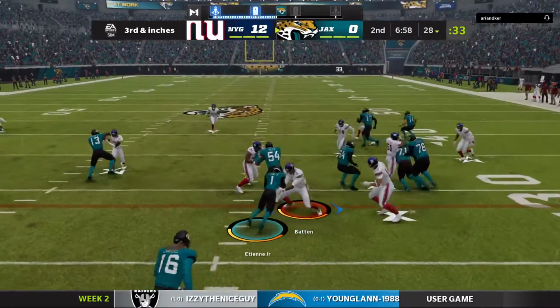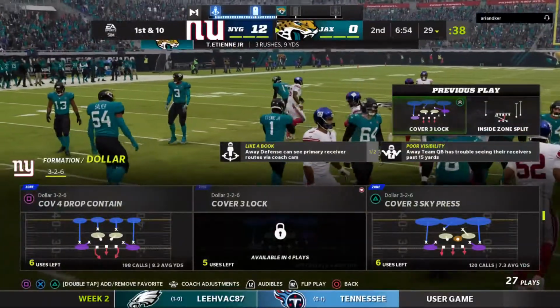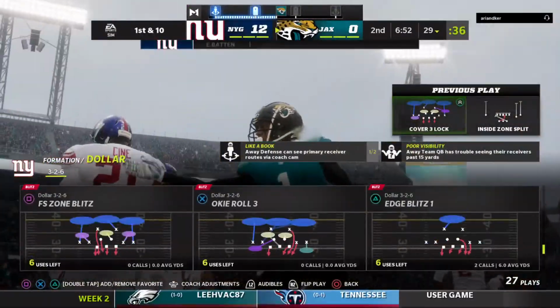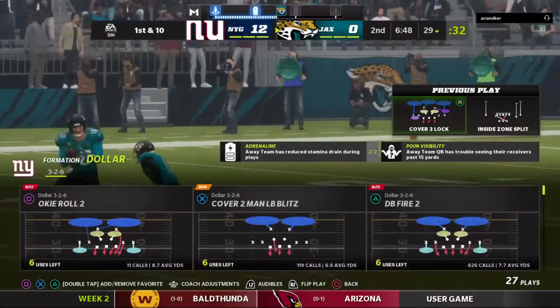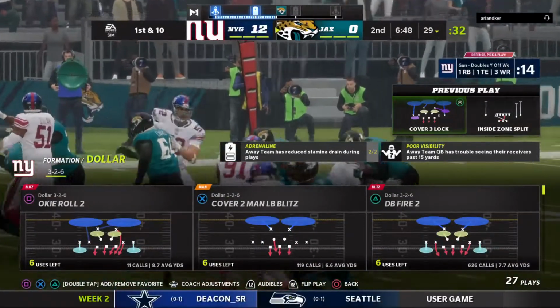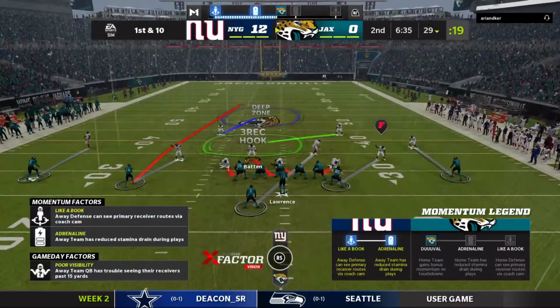They'll run with Etienne. And he picks up the first before he's taken down at the 29. I always appreciate runners who understand situations. That was just third and inches. No reason to dance around in the backfield and try and break off a bigger play. Just go pick up the first down, and that's exactly what he did.